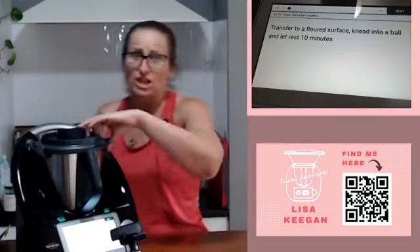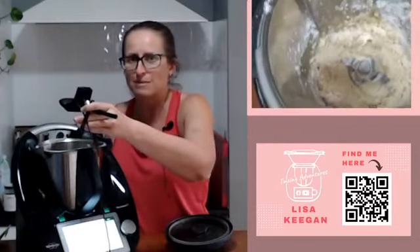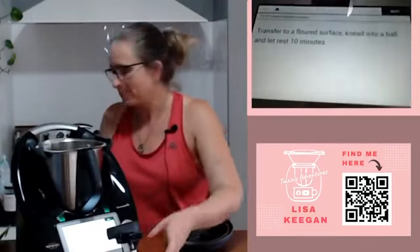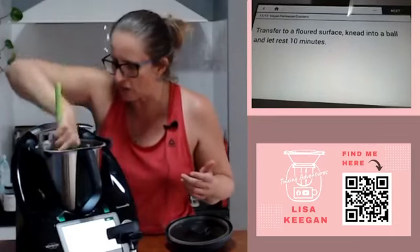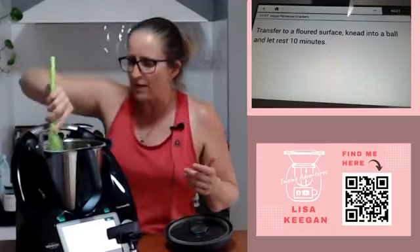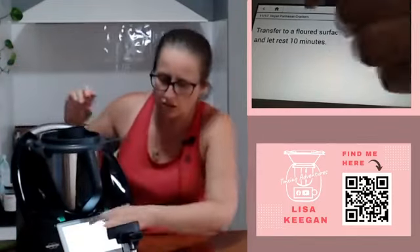Let me first check whether it needs to come together more because our gluten-free flour is flighty - because of the corn flour or arrowroot in there it's a bit more flighty. If you've got good old plain or baker's flour it's probably going to combine better. I'll just give it a scrape down, hit the back arrow and do that one more time to grab in those last few bits - it's actually looking fantastic.